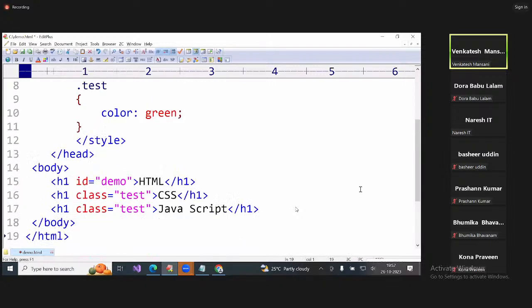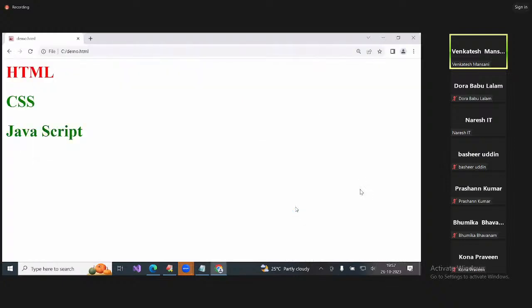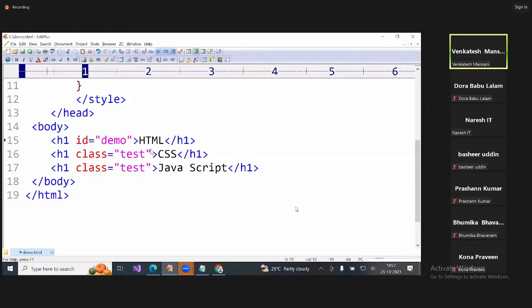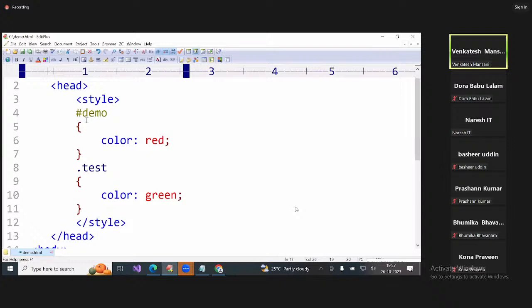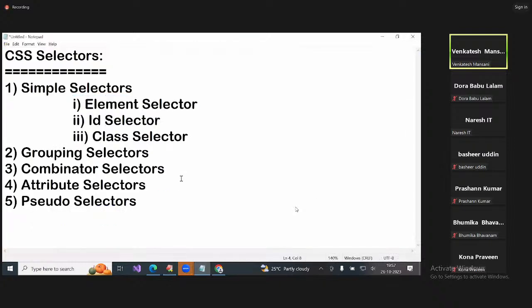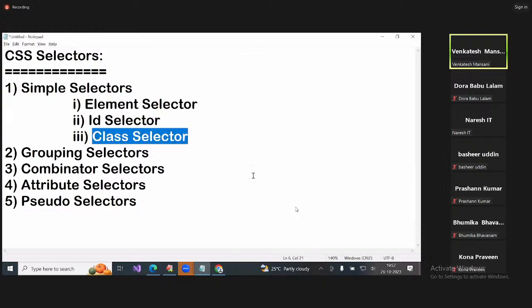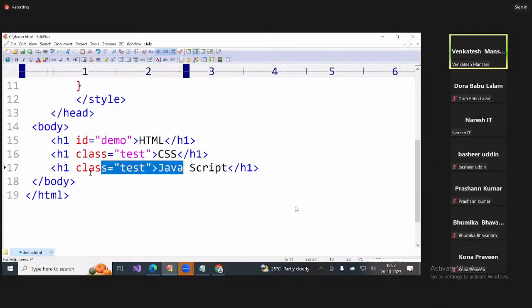Now, HTML one color, CSS and JavaScript one more color. So, only one use ID, multiple use class, all use element, that particular element. Okay. But this class selector is there, no, it is not compulsory to H1 only. You can apply other also.